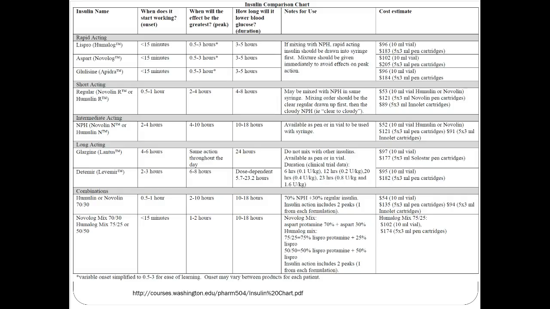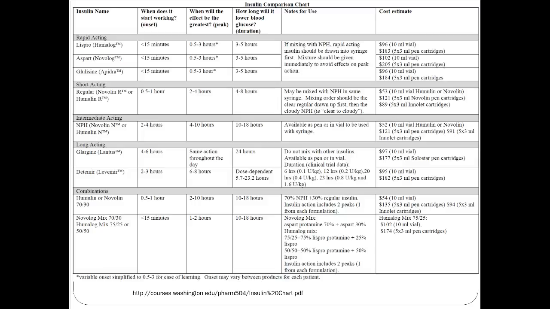So this slide compares a number of the products, and there's some that aren't on here. There's a couple newer ones that I don't have, some newer mixed products and a new long-acting product that's not on here, but this does a pretty good job comparing things if you want to look at durations, and I've spelled it out a little bit on the next slides too. It also shows you some costs associated with insulin.